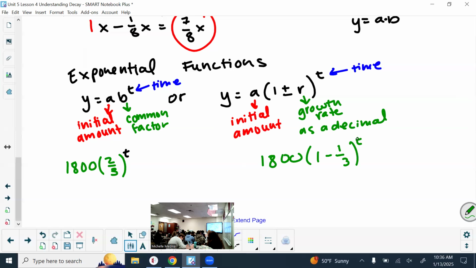Both are correct. Both would get you the right answer. But depending on what it's asking for on your tests, if it says, what's the common factor? You'd say 2/3. If it said, what is it decreasing by? You'd say 1/3. But those are both going to help you, those setups, because maybe it's hard for you to remember to subtract it or not. A lot of people will just multiply by 1/3 and say that that's what we have. It's really wrong. Questions on that?